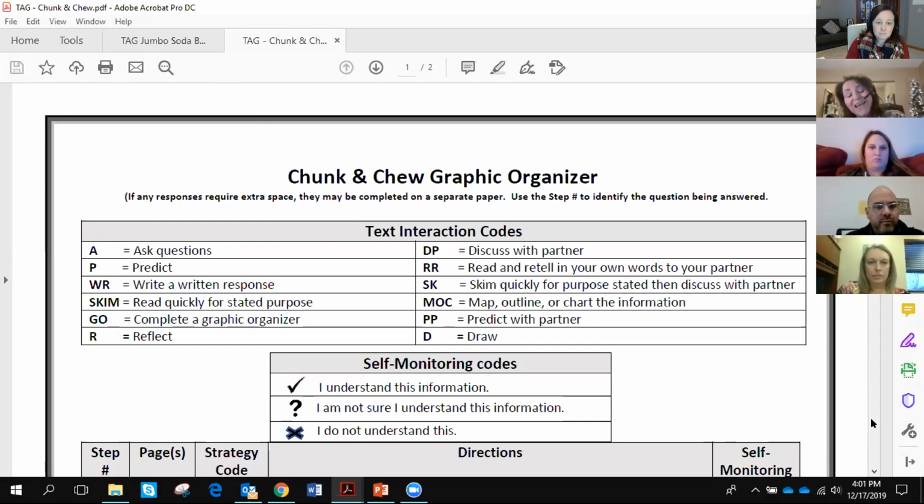Because let's say we assign all of those things for kids to do independently. Not to work with a partner, just to go home and do it. You could end up with a graphic organizer that's copied off of somebody else. Because that happens a lot.